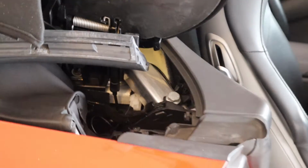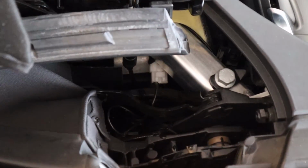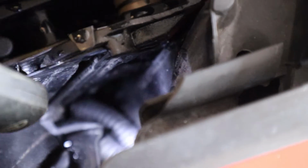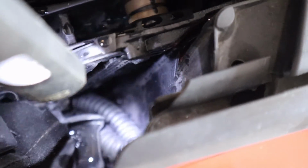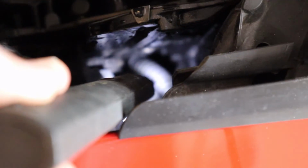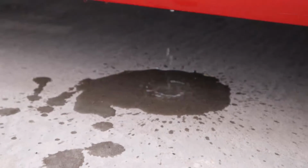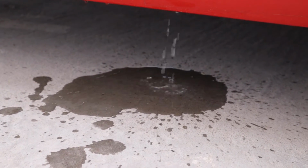So to access the drain, I put the roof in this position, so almost fully open, just so that flap goes up and you can get access. There's a little tube there, you move that, and it gives you access to the drain hole. Quite hard. There's the drain hole, and what you need to do is poke something down there and make sure it's clear. You can test it by pouring some water down. If it comes out the bottom of the car, both the back and the front, you're all good. If not, you've got a blockage.